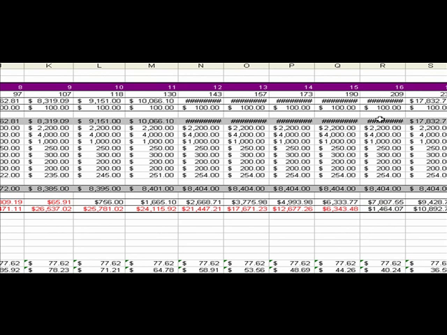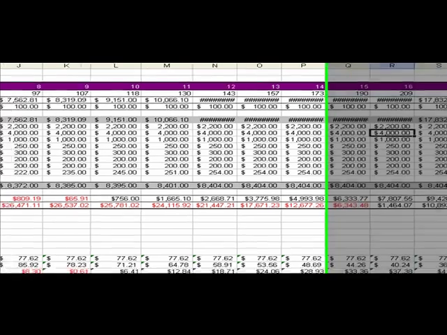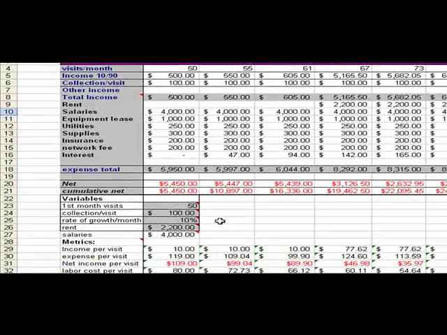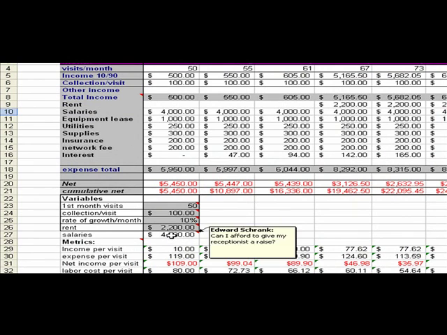So the problem with adding someone else on is that it changes your salaries, right? So at that point, I could go in and start to change my salary structure and add another person in here. Okay, so we'll look at that in another video, how I would go about doing that. But just so you get an idea what this variable column does, it allows me to play the what-if game.